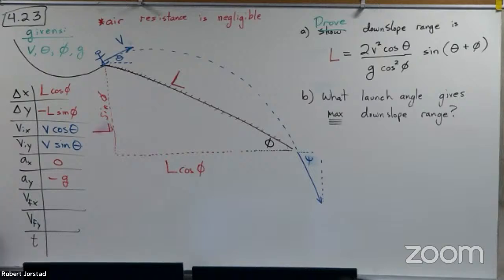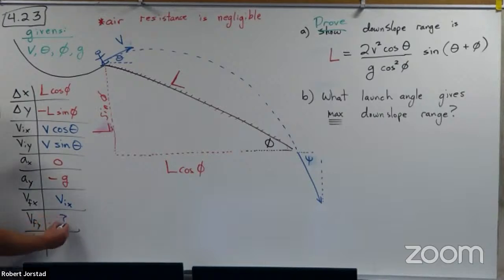Do you know the final velocity in the X? What is it? Yeah, how do you know that? Yeah, careful, it's a special constant, 0. Yeah, you got the right idea. If AX is 0, initial and final X are the same. So I'll just write V initial X because I'm lazy. How about V final Y? Do you know that?